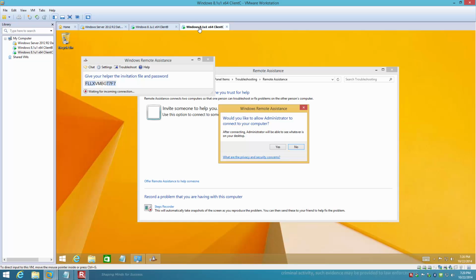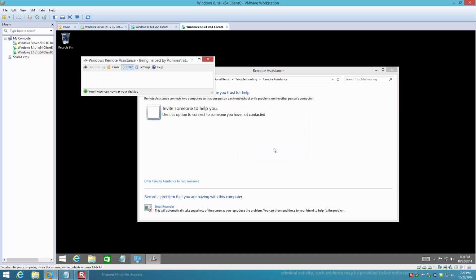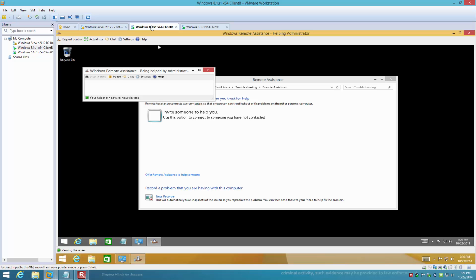On the Client C, in the Would you like to allow administrator to connect to your computer dialog box, click Yes. And then back on Client B, the Windows Remote Assistance Helping Administrator window appears, containing an image of the Client C desktop.